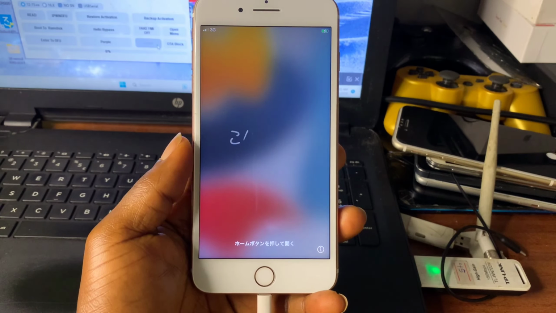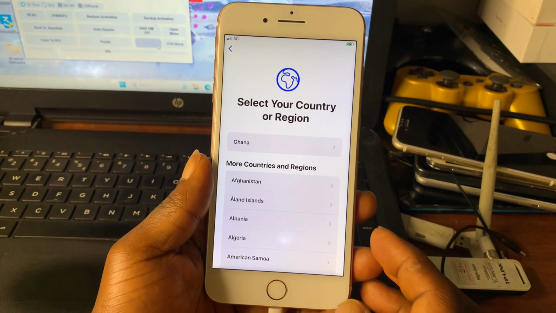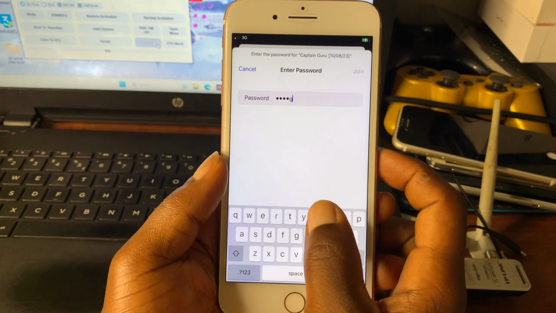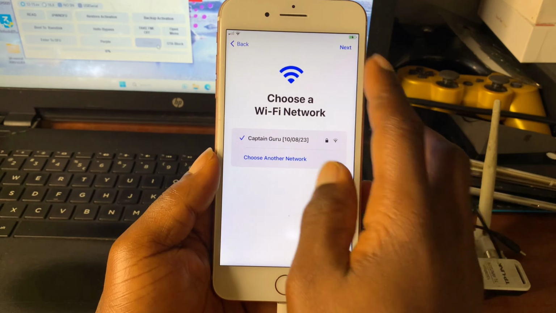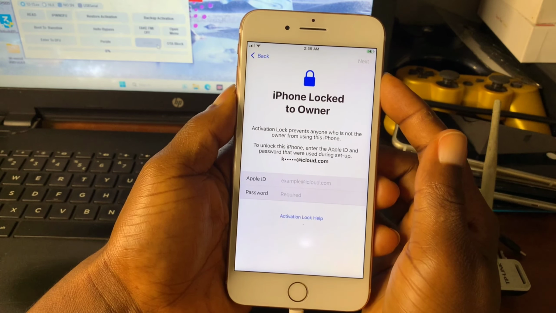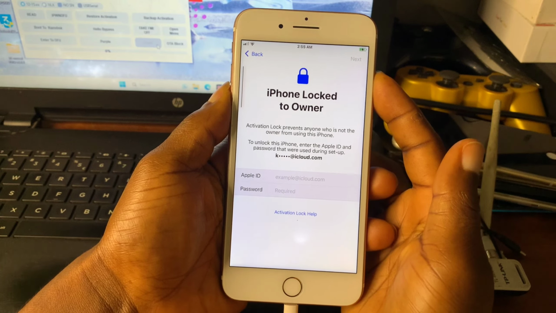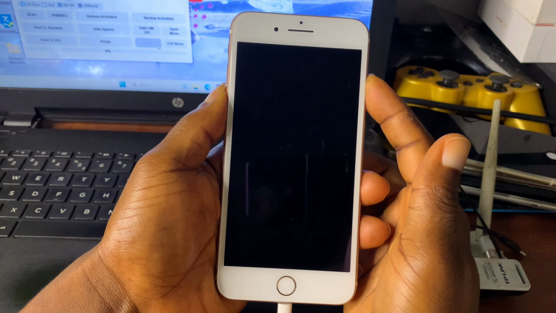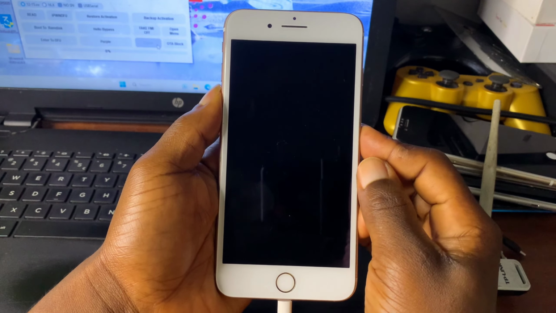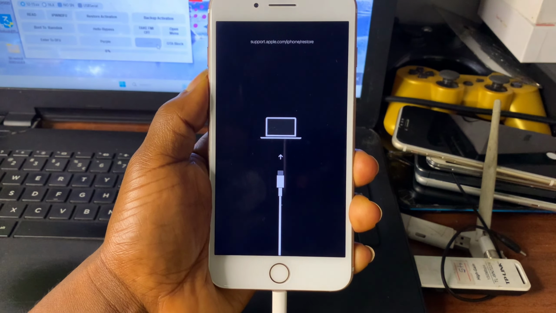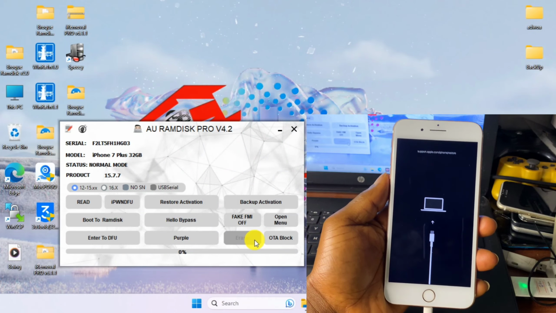So after your device has been erased, you will not be able to sign in or set up your device, which means you have a bonded Apple ID on our device that we have forgotten the password for. So just put your device into recovery mode again, and we will switch back to our computer and begin the last step for our device. So we just have to put our device into recovery. When we are in recovery, we will switch to our desktop.